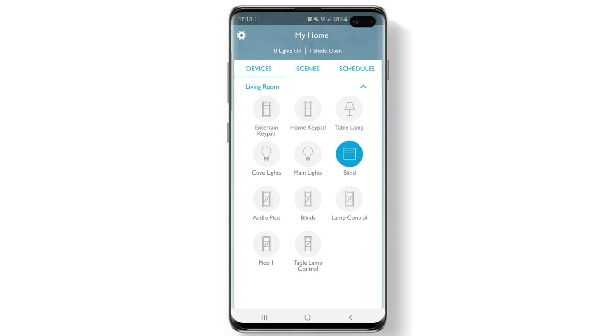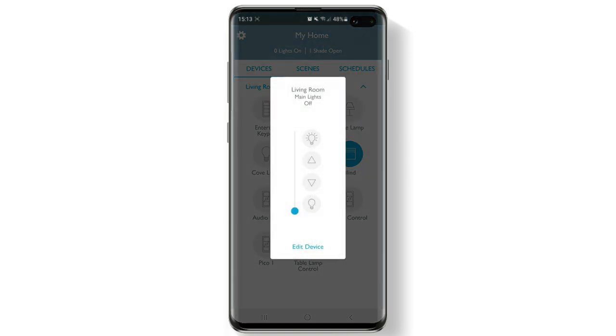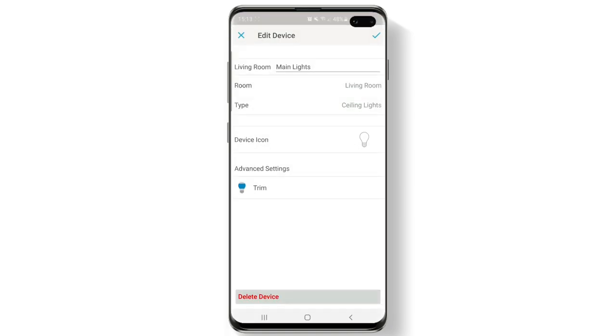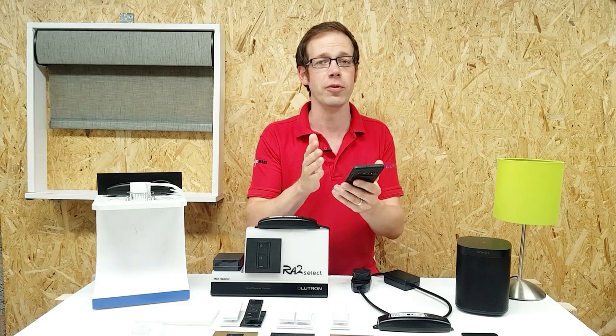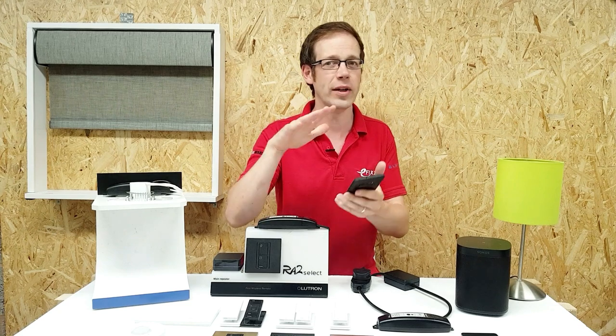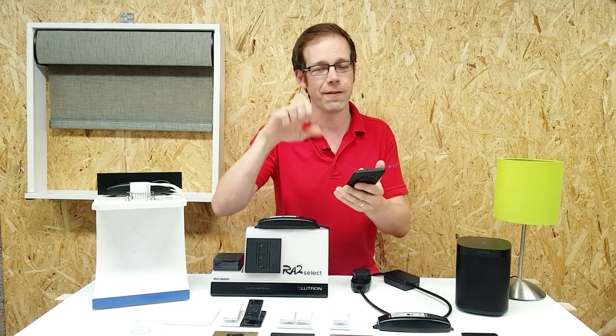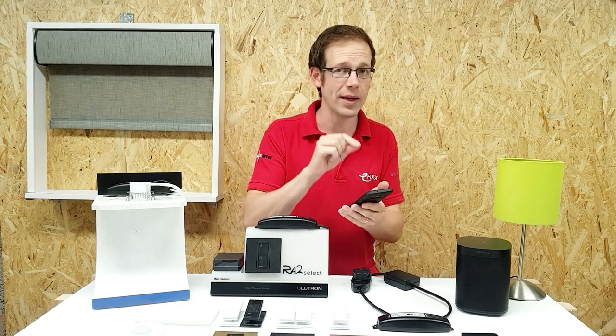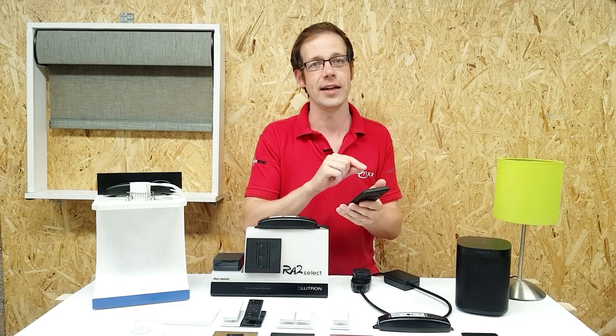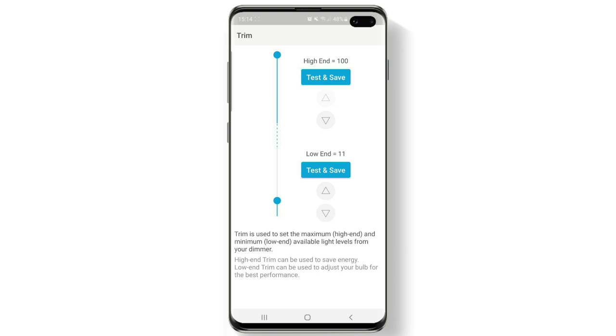There's just a couple of great features that I want to show you now. If I go into this one marked main lights here and hit edit device, I can actually trim the lighting output. Now what that means is that I can put an upper limit on it as a percentage. So you can set it never to go above a certain brightness, but it's also got a lower limit for dimming as well. And that's going to be really helpful because we all know that dimming LEDs can get a little bit tricky, and at certain levels they can start flashing and flickering. But by setting this point above that level where that happens, we can make sure that those lamps never get to that stage. It's factory set to 11, but you can change it as shown here.